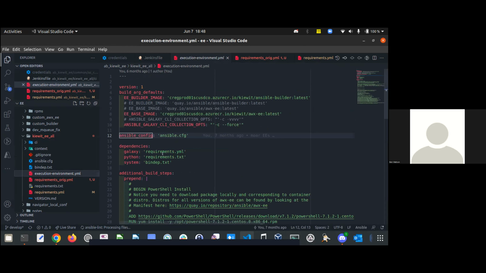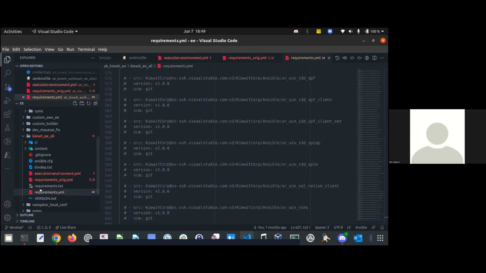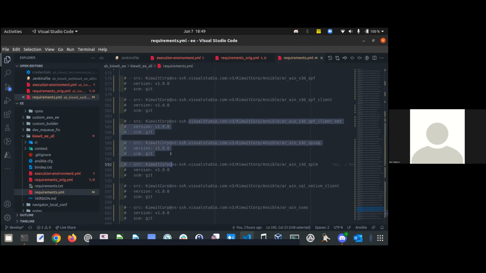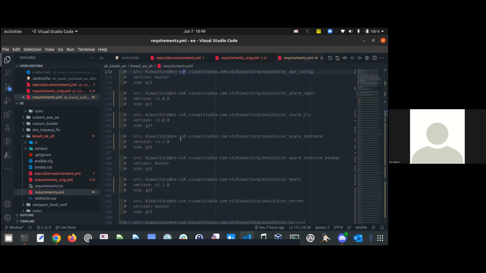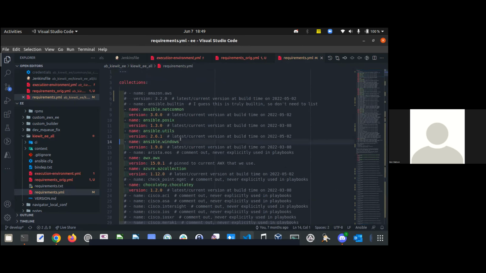Okay, now all those dependencies I was talking about, right? The dependency hell. Where are those? Like, where's your list of them? So the very first one here is Galaxy. Do you depend on any content hosted on galaxy.ansible.com, the public one? Do you have any of your own private roles or collections, or the new things that have kind of taken over? You would list those out in a text file that looks like this. If you've ever done Ansible Galaxy install before, this file format will look very familiar.